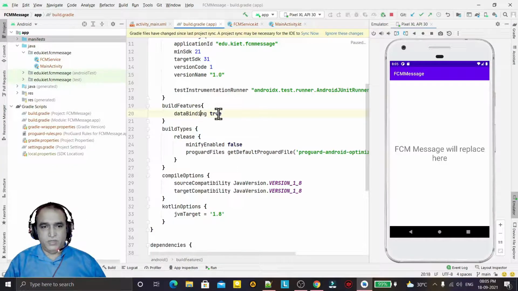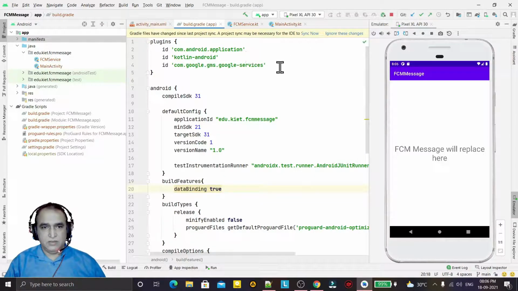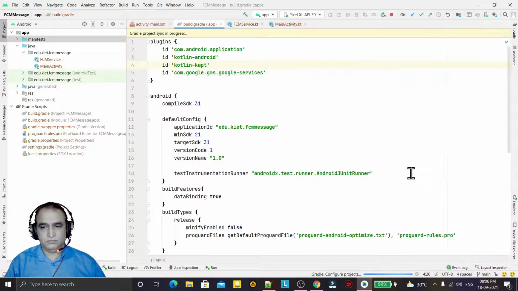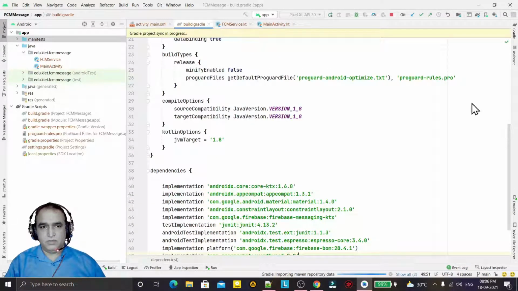And for data binding, it will tell me to add the Android KAPT library. So I am adding the Kotlin KAPT plugin also, and then synchronize. So what we did, we just imported this library and we just enabled data binding.